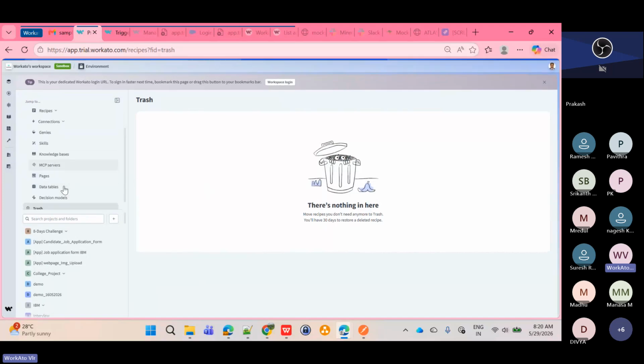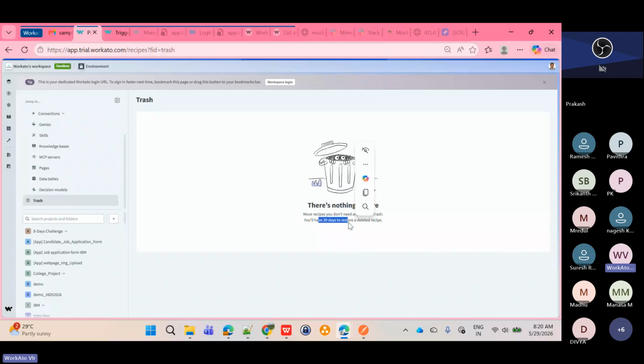And the trash. Trash means when you delete any integration or recipes or connections or anything in the Workato workspace, it falls into the trash, and it is available for 30 days only. So within 30 days you can restore it. For a trial account it will be 30 days. For a corporate account, I mean the account created with a corporate email, it will be 90 days.